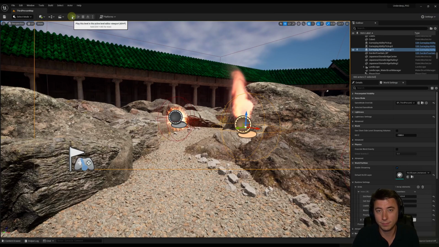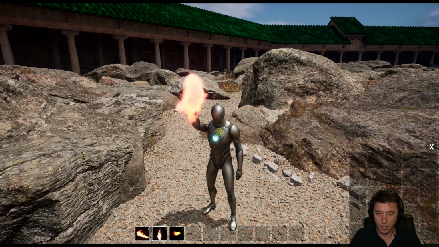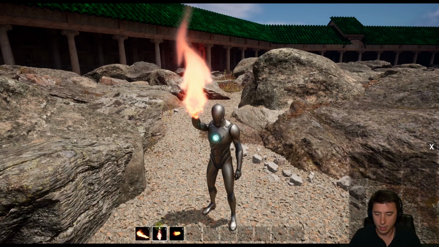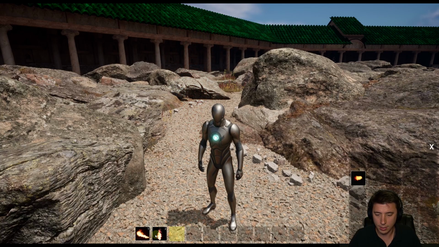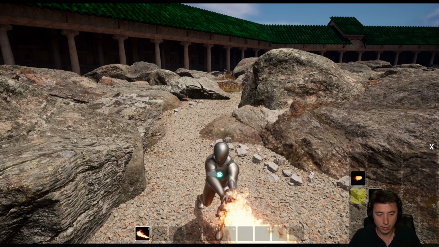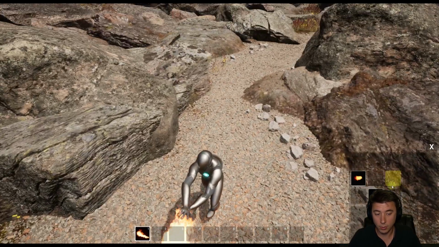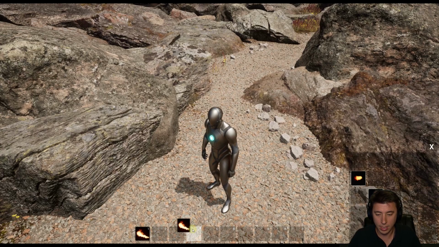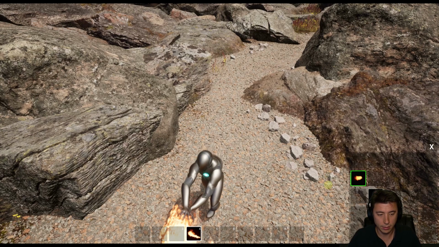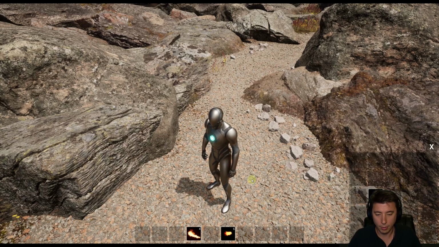For real this time. Got our gameplay abilities. Let's activate our torchlight. Let's try dragging. Nope, we can't drag a thing. And deactivate. Can we drag? Yes, we can. Awesome. So let's activate our flamethrower. Try dragging and dropping from our inventory. Can't do it. Deactivate. Then we can drag and drop just fine. Perfect. Drag and drop our fireball.